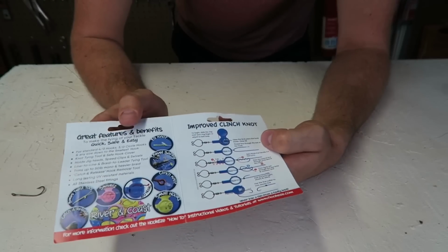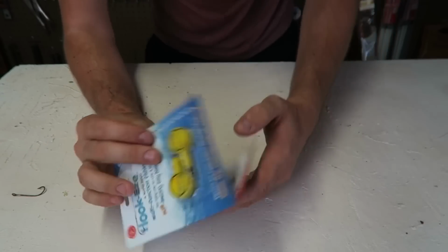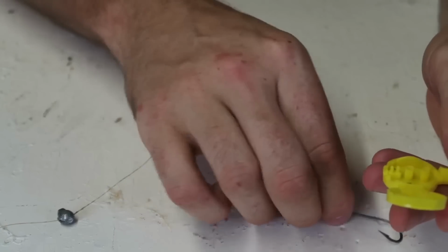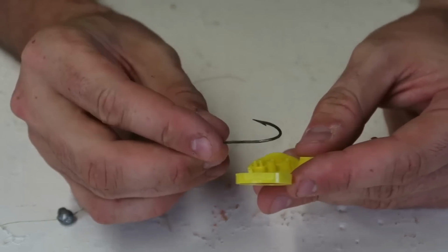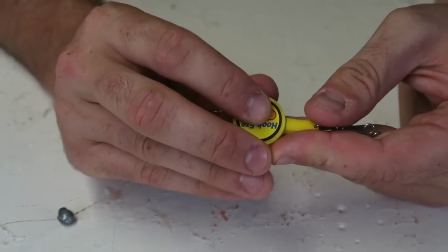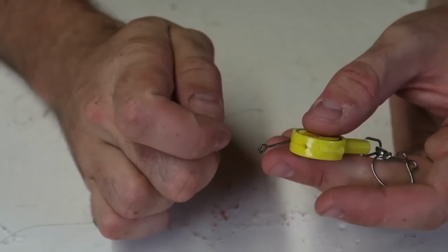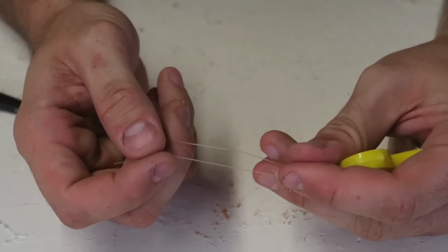If you're going to open it up, boom, there's a 6-step instructions. Let's see how it's done. Open it up, put a hook in. Looks like this is the biggest hook you can put into here. You could probably buy different sizes of this kind of gadget. Then you're going to get a line and put it to the line like this, boom.